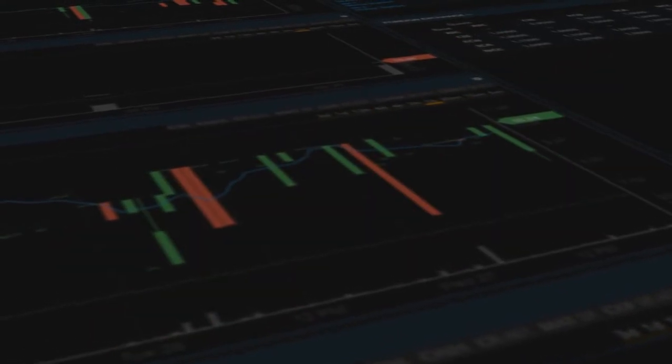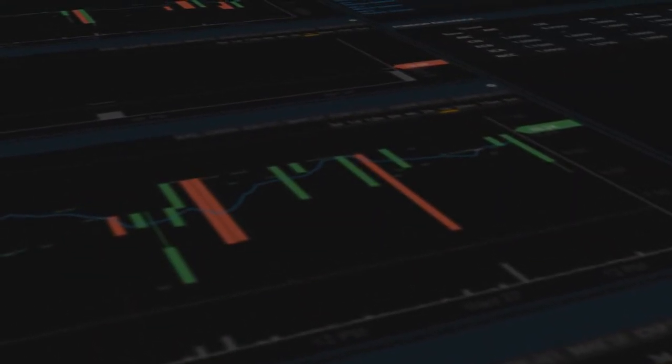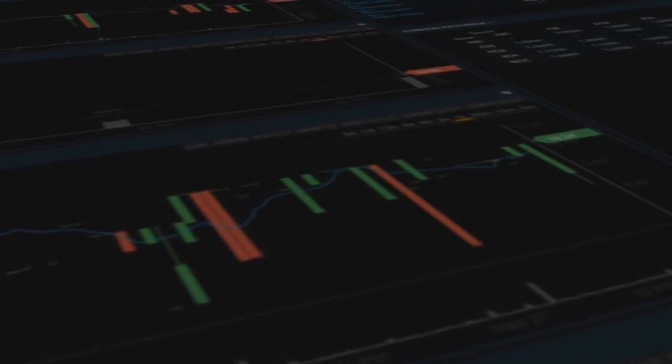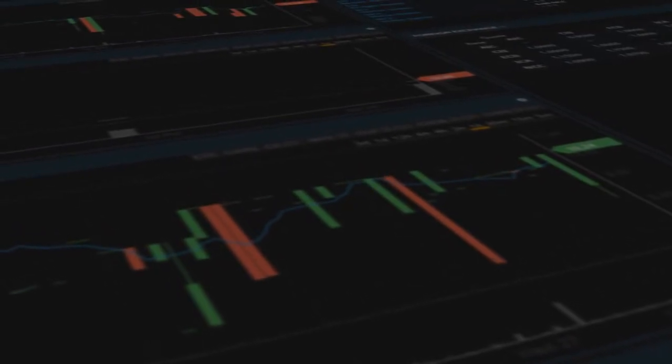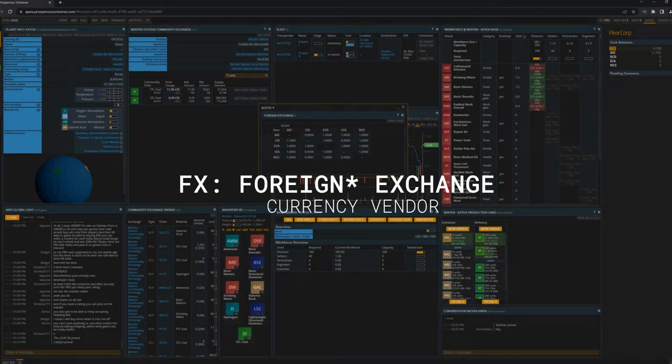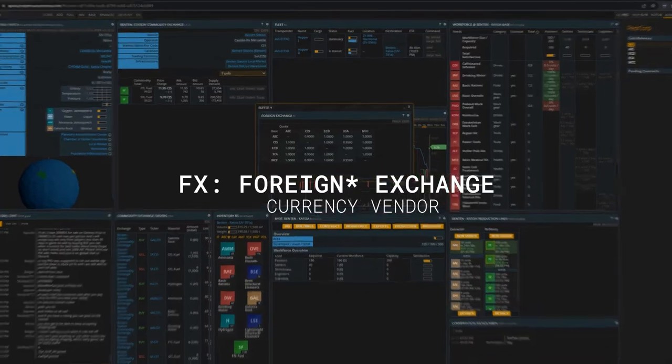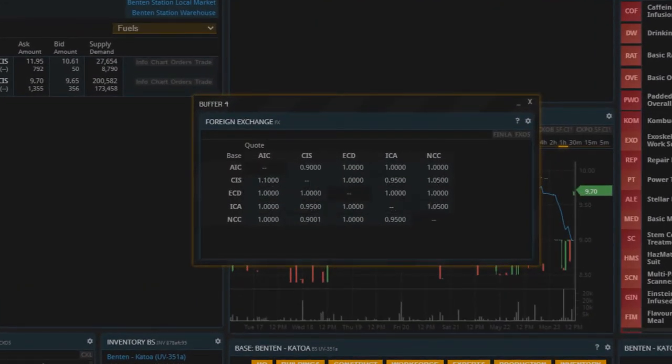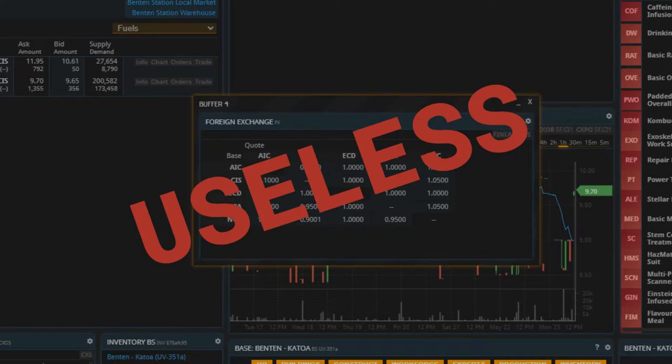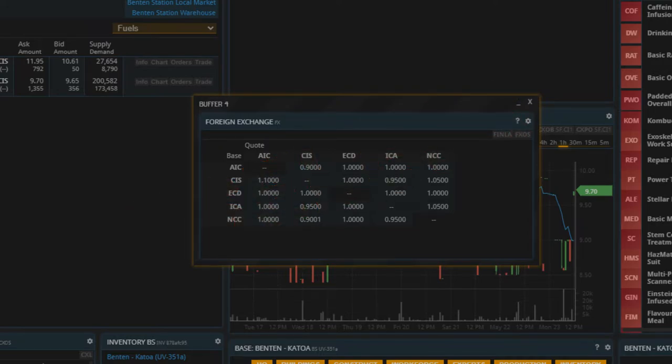So I'm not going to give you a blow-by-blow bedtime story on every finer detail between paid and not paid, but I will break down some of the key points. First, an easy duck I could shoot out of the sky is the FX market, or financial exchange market. It's essentially where the various currencies are traded back and forth among players. And frankly put, it's useless. It's used, but there are a lot of economic features that go into this game that kind of make it useless. Paid players get access to it and non-paying players do not. Both, I'd argue, are in the same camp. Nobody cares about it. Seriously.